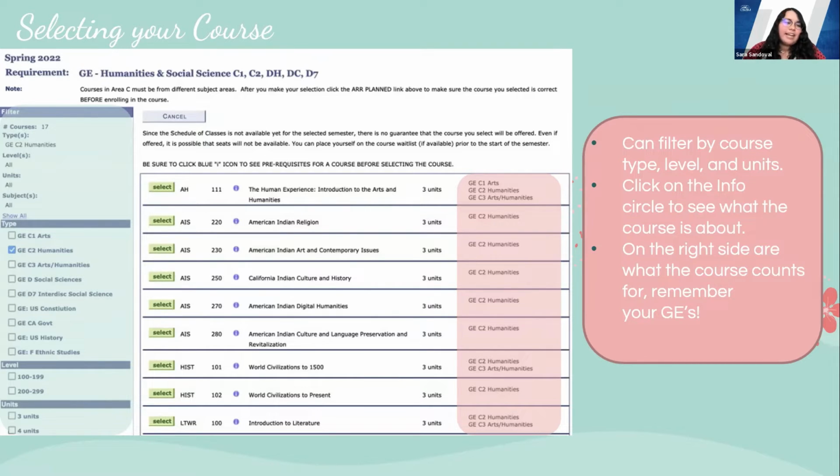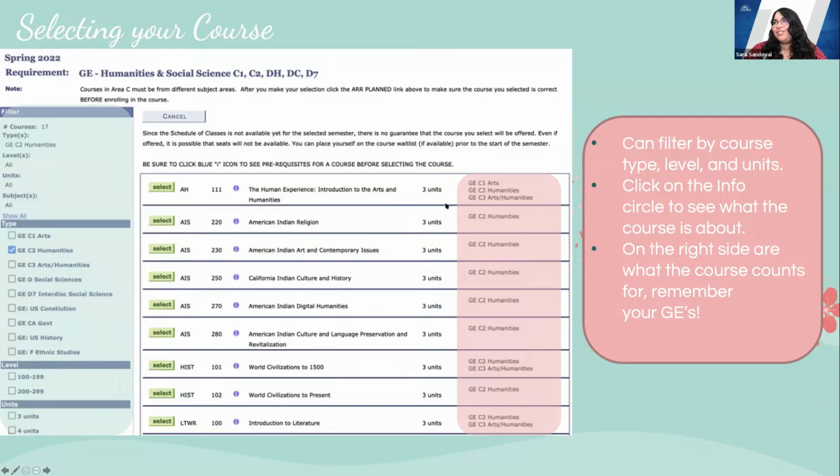And then of course, below that is units. You can take a 3 or 4 unit course. In my example, like I said, I did humanities, so all these humanities courses came up. You can read about it. Here's a little acronym, the number. If you click the little purple button, the little i, it'll give you information about the course. You have the course title, how many units it is. What's really important that I tell students to look out for is on the right side here, and I've highlighted it. It tells you exactly what it counts for, and that's super important.